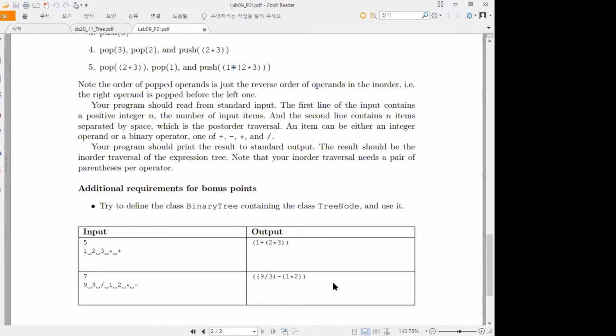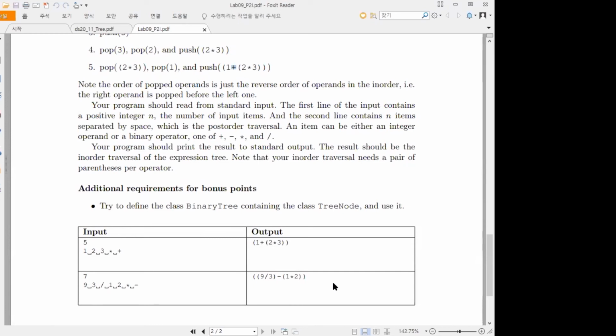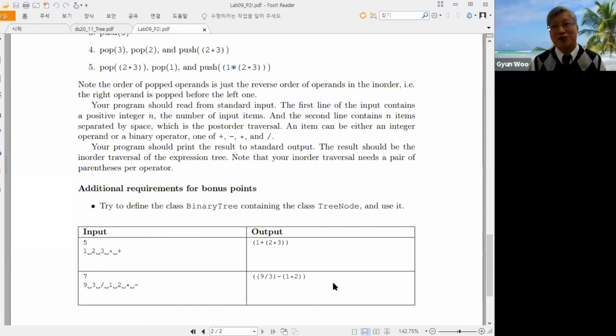Yes, Professor, I have a question. As you explained the problem, I don't understand why we should use a tree. Only a stack is needed to solve it. Why do we need to use a binary tree? Okay, that is a very good question. So I summarize the question of Ilya. Ilya is saying that for the infix notation, you don't actually need to make a tree. You can make it on the fly rather than making a tree node.